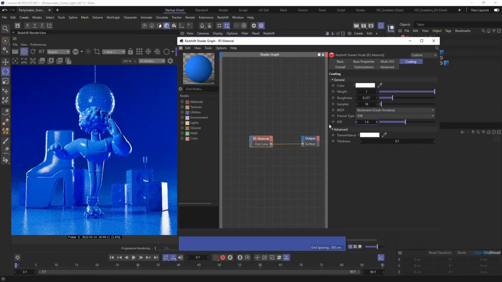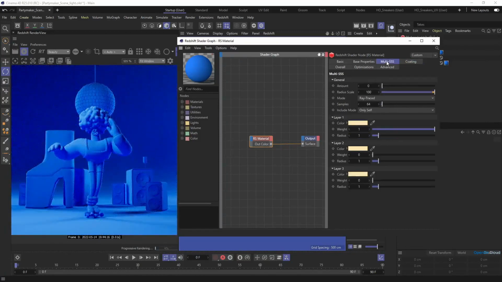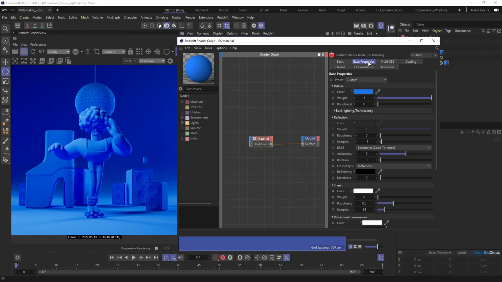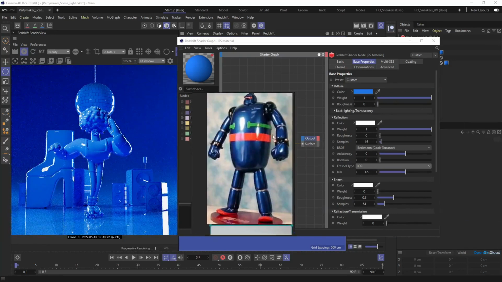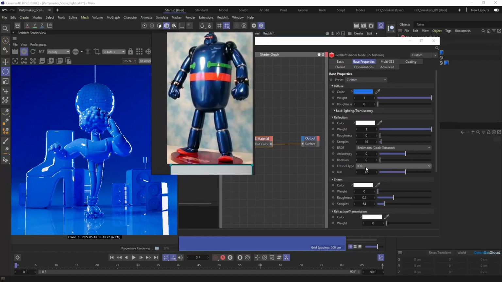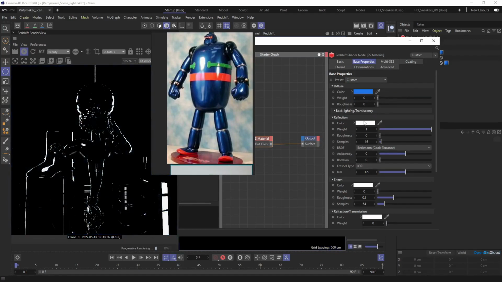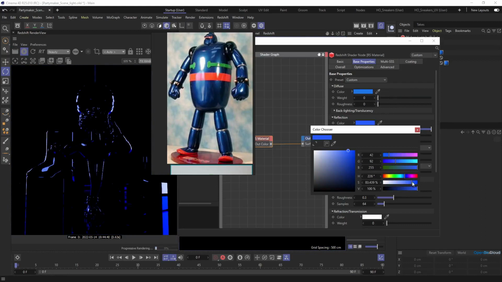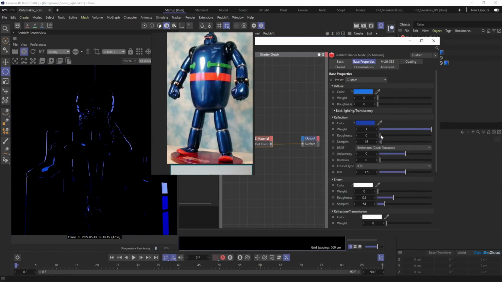Let me temporarily remove coating for now and try to simulate some reference materials. To begin with, let's try it in IOR mode. For example, I have a model like this one, and we try first in IOR to apply this kind of material. We can see that this is metallized blue material, and most likely it'll have 0 diffuse. Now I'll select the color of the reflections, and slightly increase the roughness, as the reflection is obviously blurry.